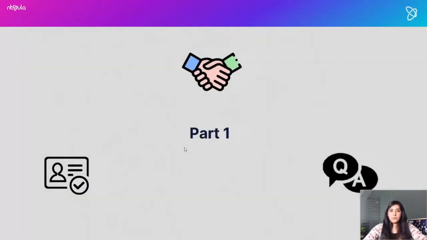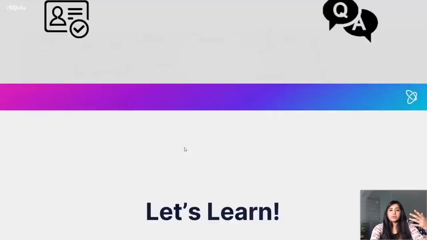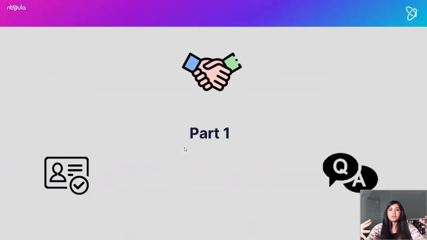So moving on to part one. This is basically an introduction and identification check, and you'll also be answering a few questions. Remember, all of this will happen in the span of 4 to 5 minutes. So before you start stressing out about this exam, just remember that this part only takes up 4 to 5 minutes. Think of it as a little ice-breaking session. The examiner will introduce themselves, and you will also introduce yourself. They'll check your ID. You'll be bringing either your passport or any form of identification. And from there, they'll move on to ask you questions.